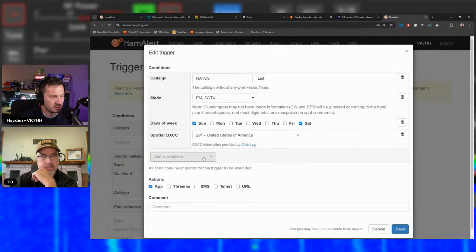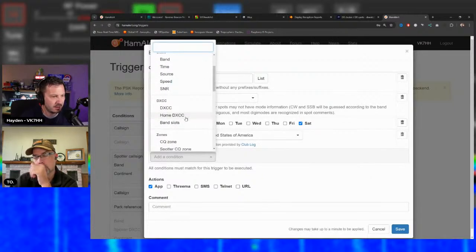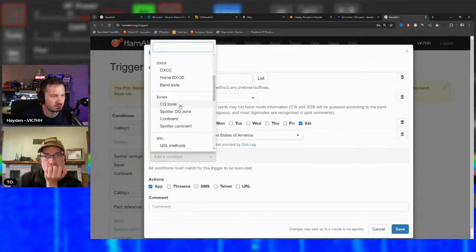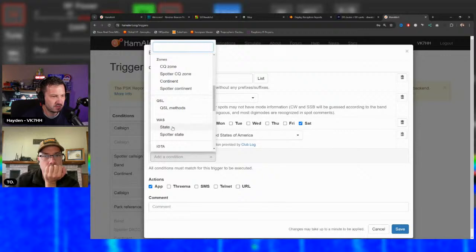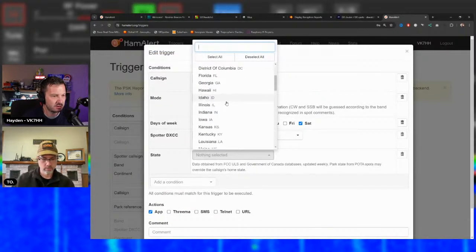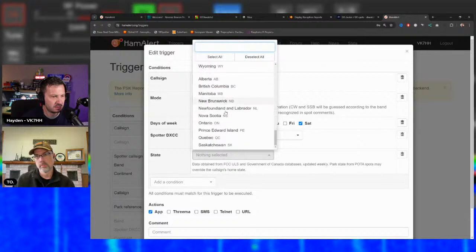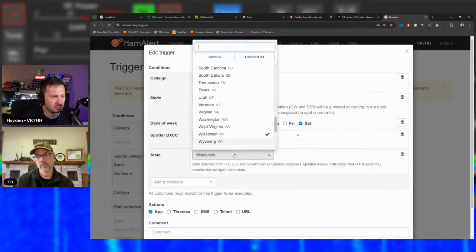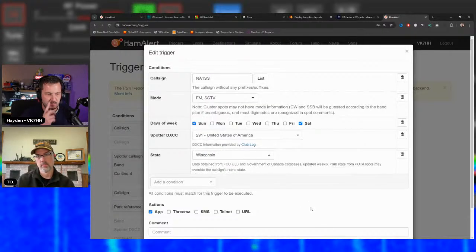You could also put in, do we have state? So you can put in your state. Wisconsin. Anybody from Wisconsin, all 6 of us. So if anyone from Wisconsin works NA1SS on FM or SSTV on Saturday or Sunday, then you will get an alert.